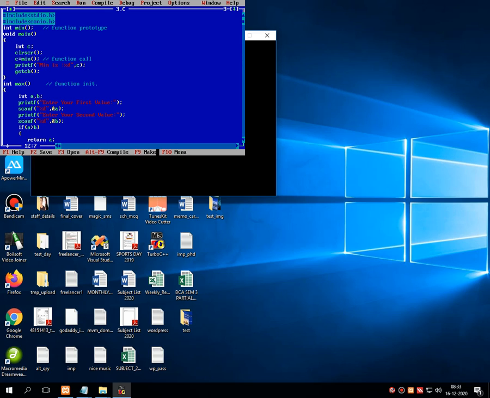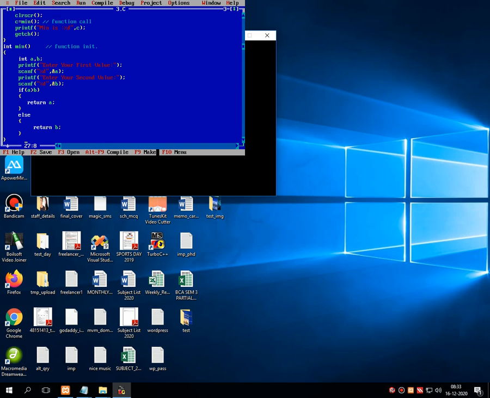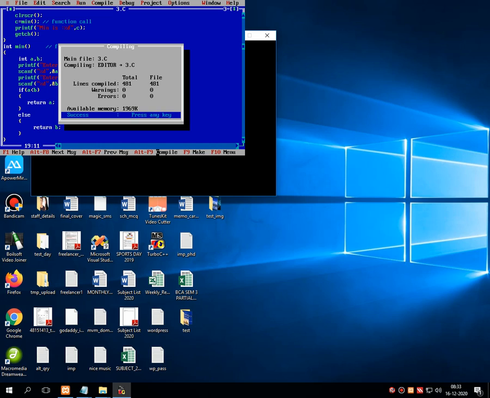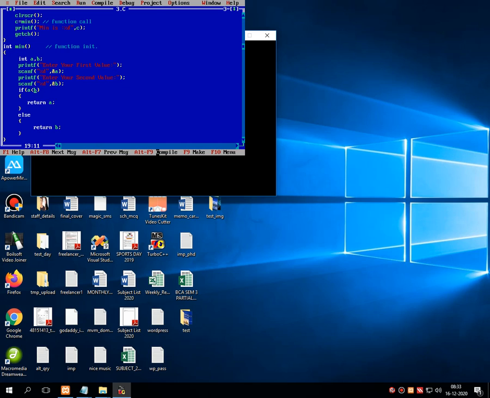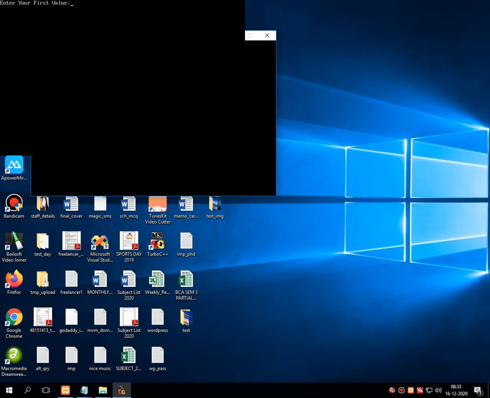So even I have to change the label of printf statement. Then the next change is in function initialization. Min I have to write. And the last change which I have to do is, instead of this relational operator called greater than, I have to write a relational operator called less than. Let me save the code and let's check for the syntactical error. As there are no syntactical errors, we can proceed for the execution phase of the program.